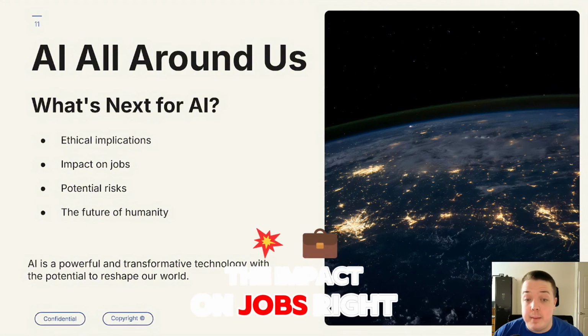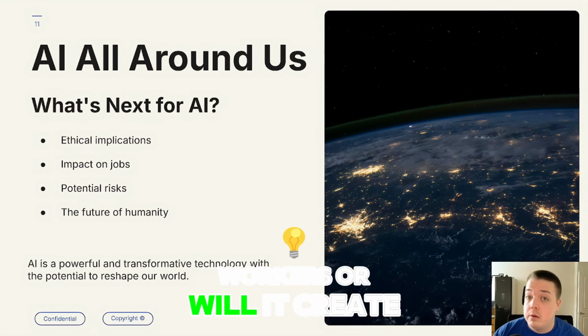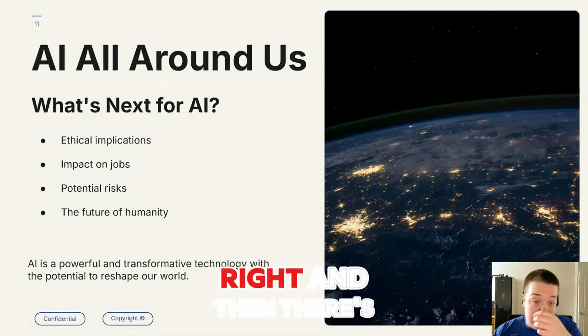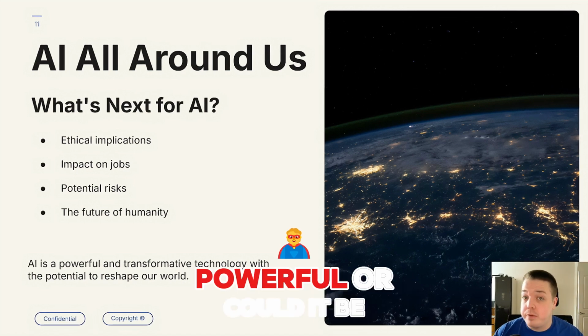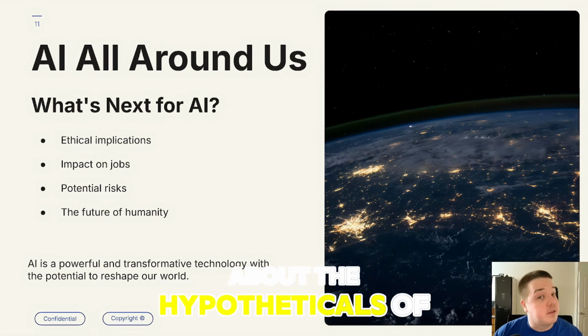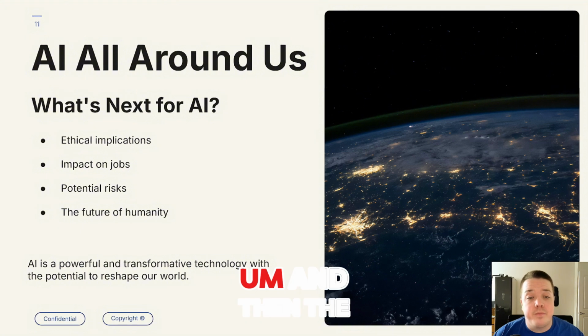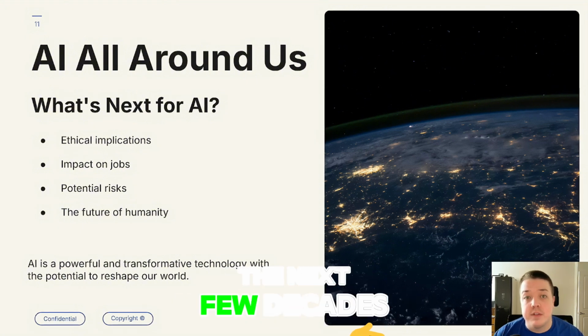The impact on jobs, right? Will AI replace human workers, or will it create new opportunities? And then there's potential risks. Could AI become too powerful, or could it be used maliciously, like we were talking about with the hypotheticals of those movies? And then the future of humanity, right? Like how will AI shape the world in the next few decades?